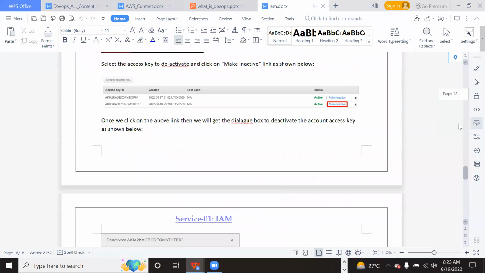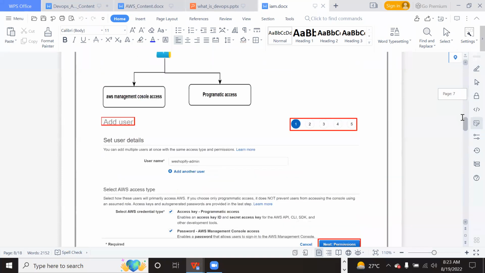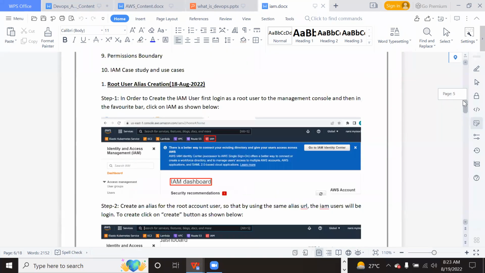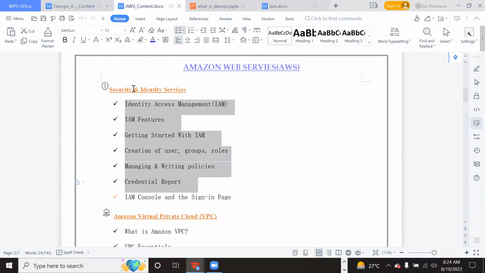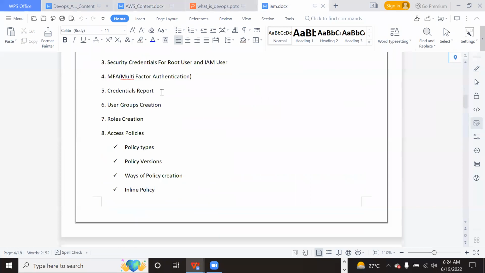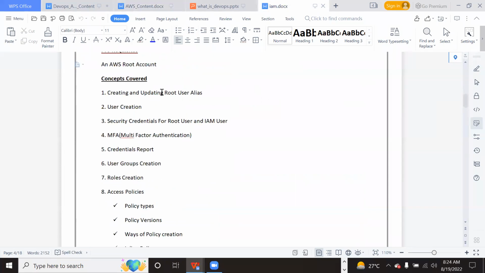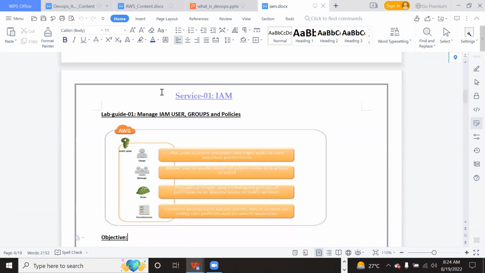If you can see my screen, I have written the outlines of the course content, but what I will cover in more depth is what I have given in this lab guide. A lab guide is prepared.